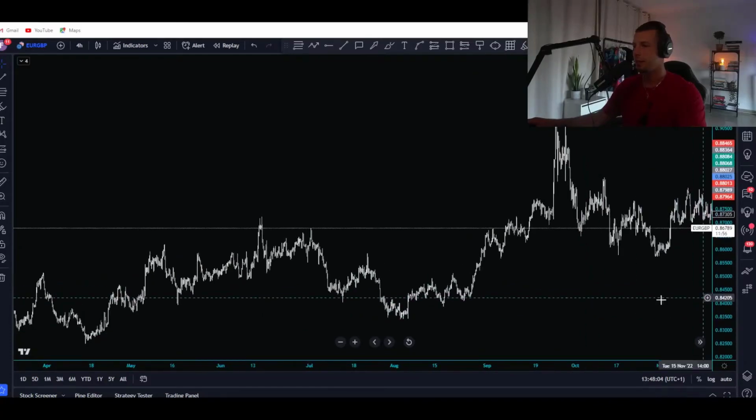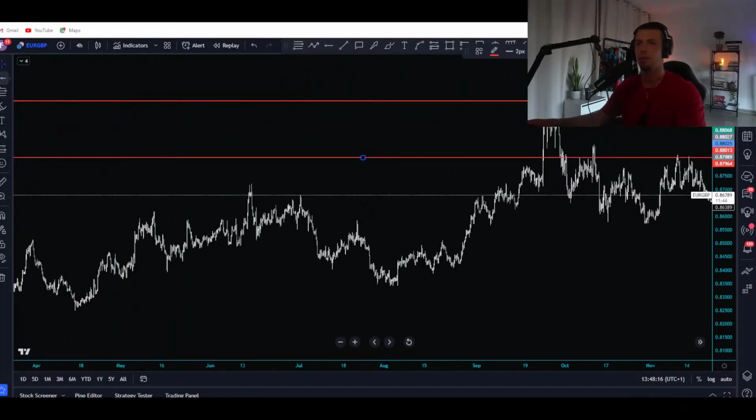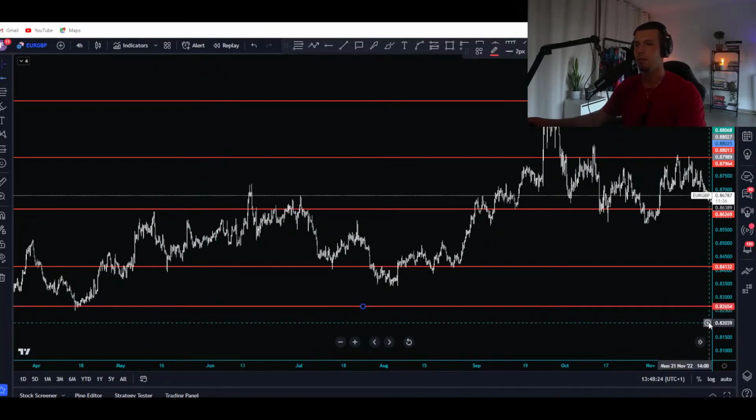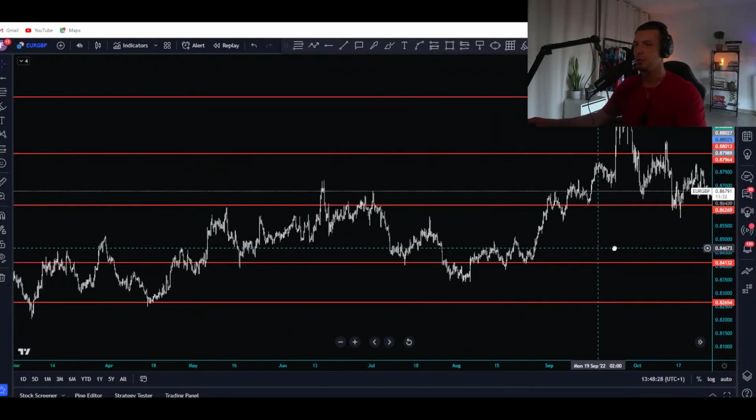We're very accurate and we show all of our entry points and everything. But there are people that teach random stuff, and I'll show you what's going on. So let me put some random lines right here. I'm putting it randomly, you see? I'm just not really looking at it. Perfect. All right. Makes sense? Now let me show you.